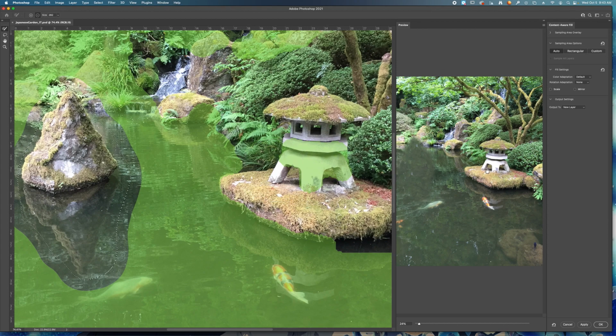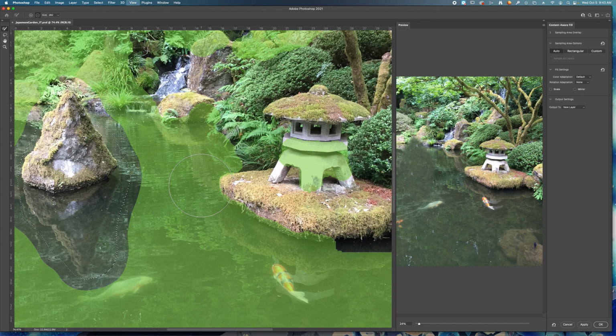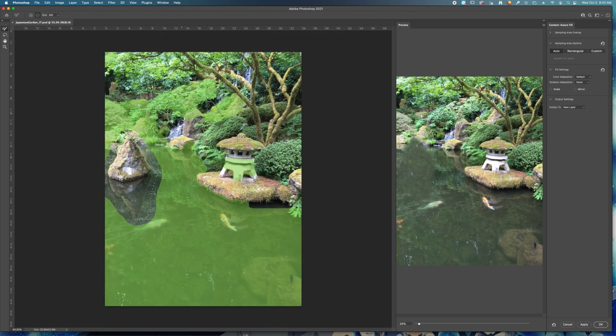You have a preview right here, and then you also have, let me zoom out, this image on the left with all this green highlighted. So everything that's green is basically what the software is using as a reference.